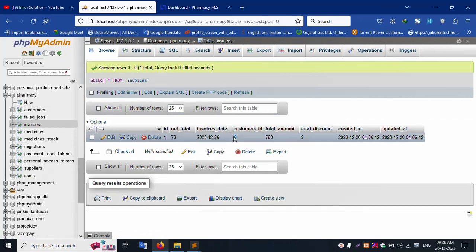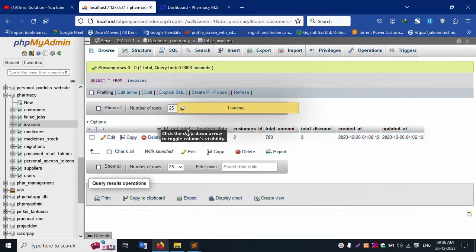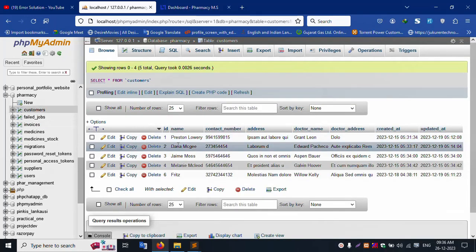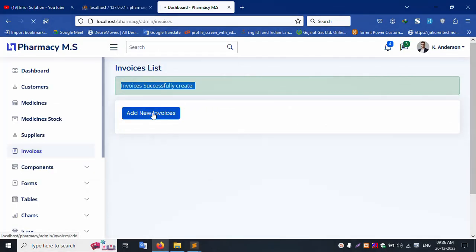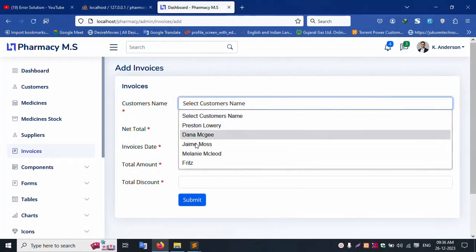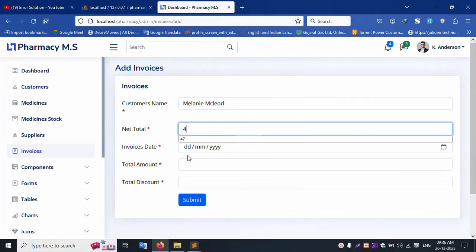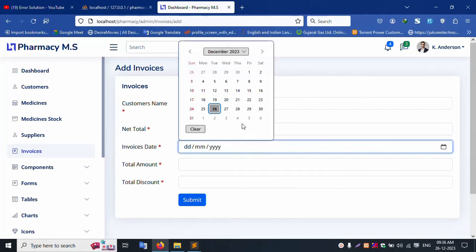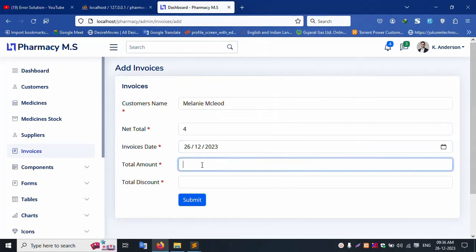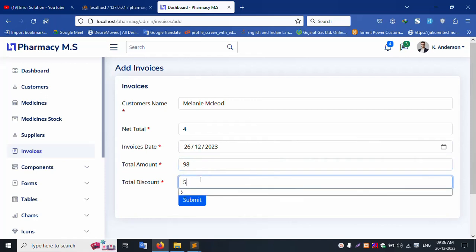Refresh this page. This second ID is imported, this second number ID is inserted. This record 978. This date is today, in this net profit. Let's again, this second is Dana's name. Let's check this Dana name. Let's see the phone number. Let's include this phone number. This phone number is a select. This phone number is a record select, and this record net profit. And this date, select invoice date today, and this discount is 5%, and submit.